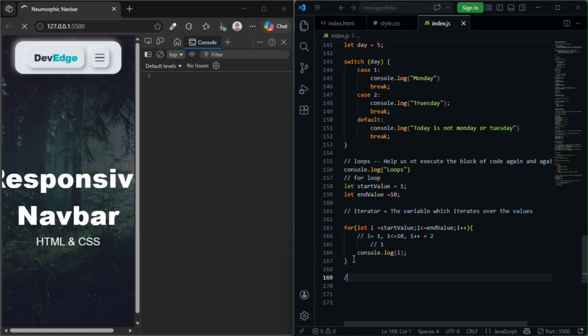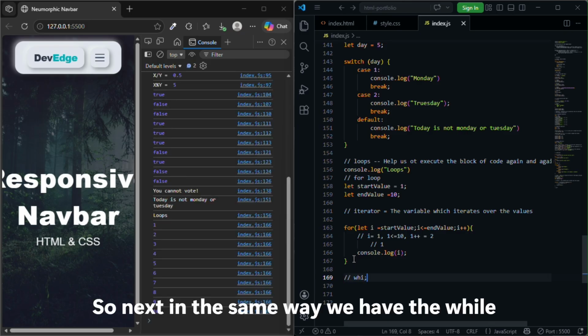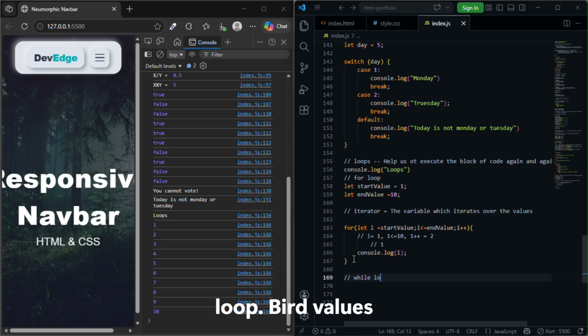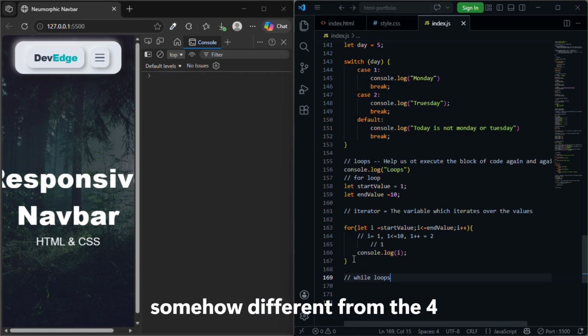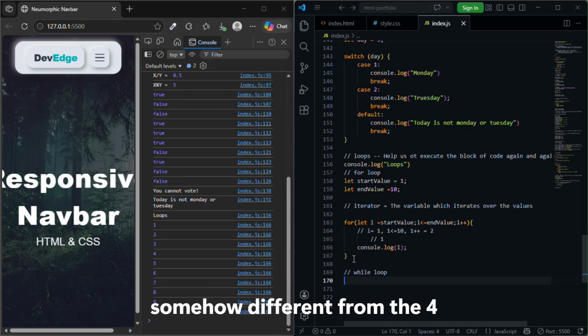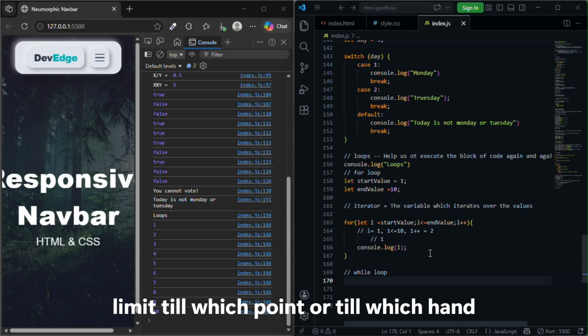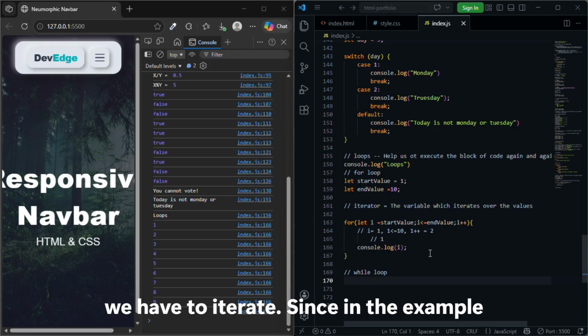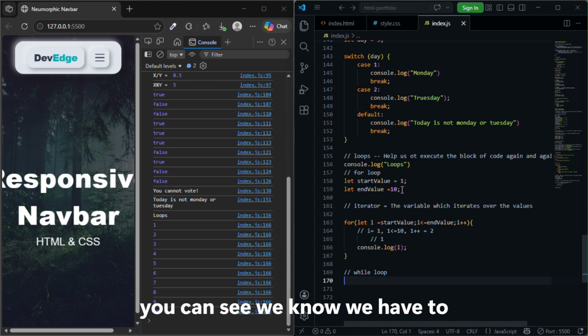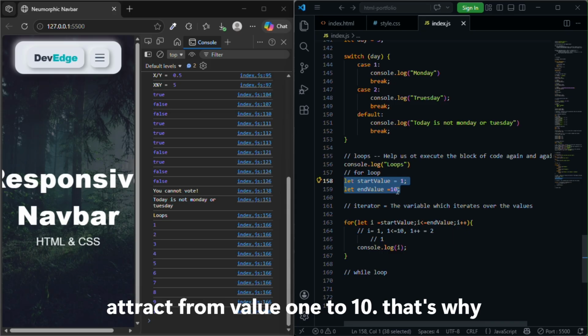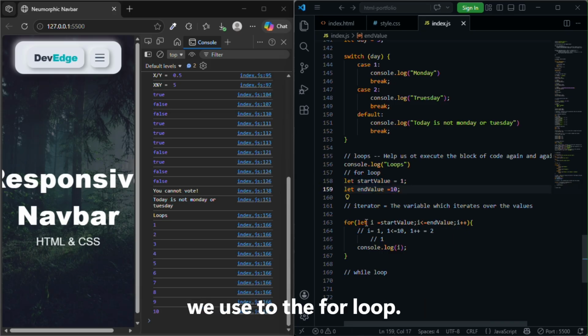So next, in the same way we have the while loop. But the while loop is somewhat different from the for loop. Why? Because the for loop is used only when we know the limit till which end we have to iterate. Since in the example you can see we know we have to iterate from the value 1 to 10, that's why we used the for loop.